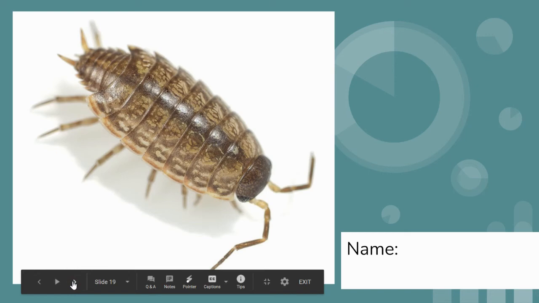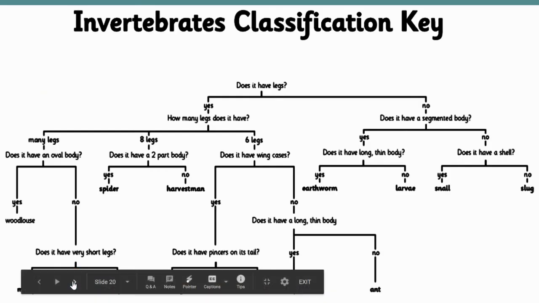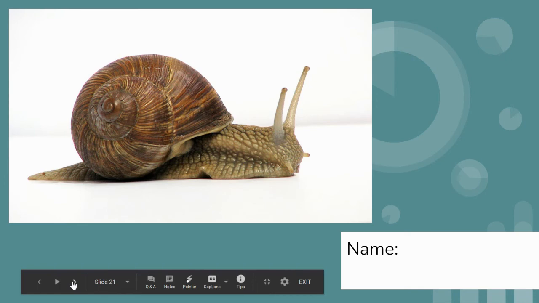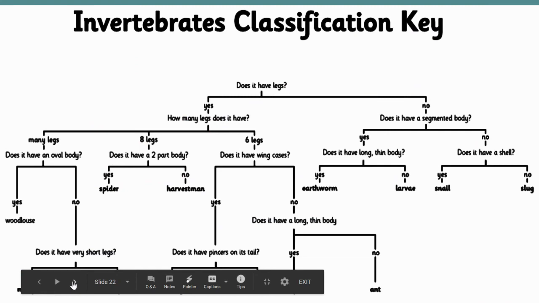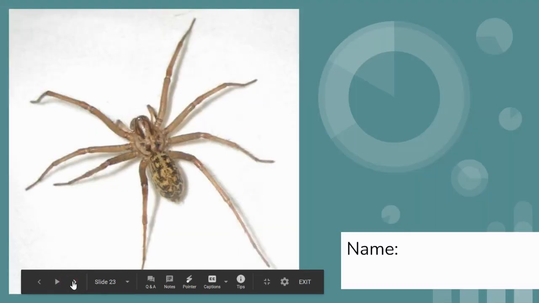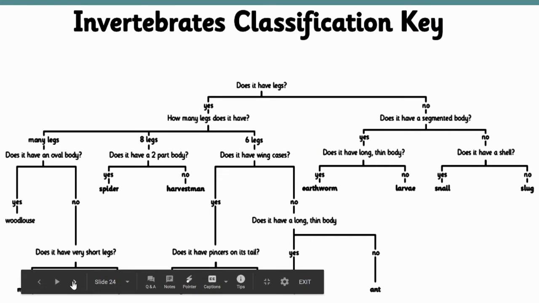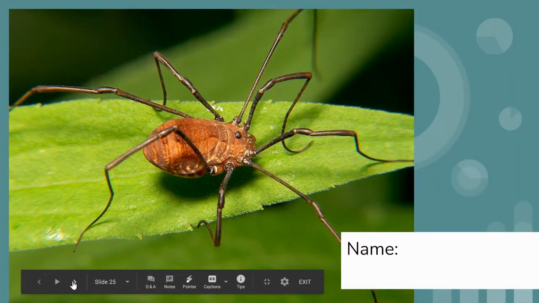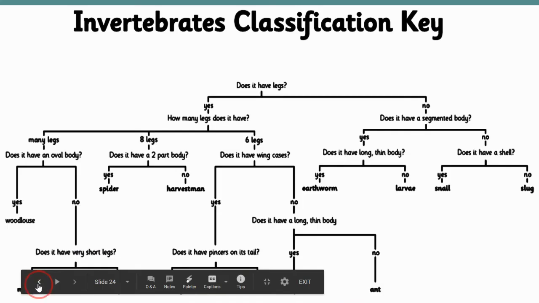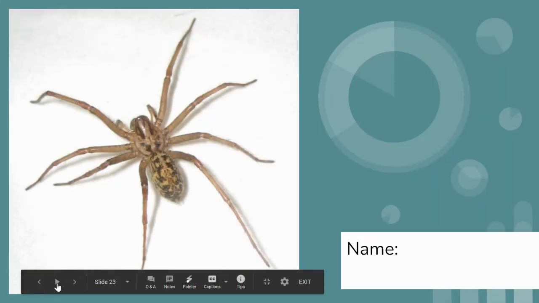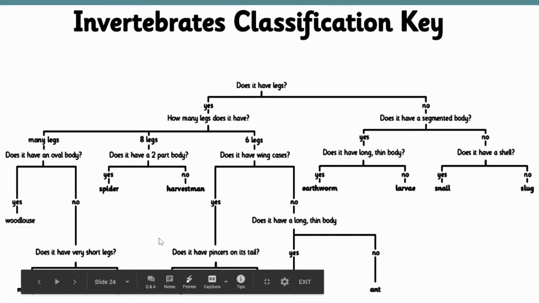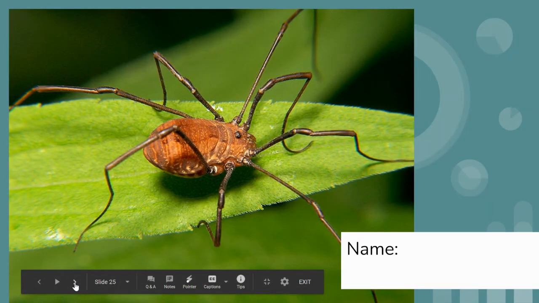Here is an oval body, in case you're wondering. Here, this one doesn't have any legs, but it does have antenna. Okay, so no legs. This one has 8 legs. Sure, you can find the name of that animal. This one has 1, 2, 3, 4, 5, 6, 7, 8. It also has 8 legs. You'll notice that you might want to say that they're both spiders. You're going to have to go down this chart and actually learn the name of both of those.